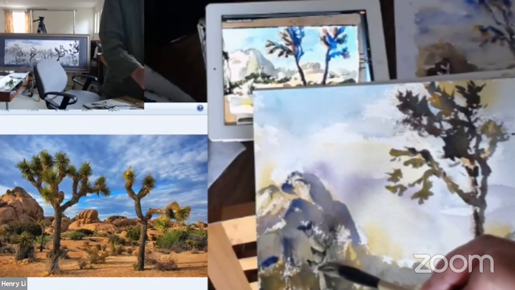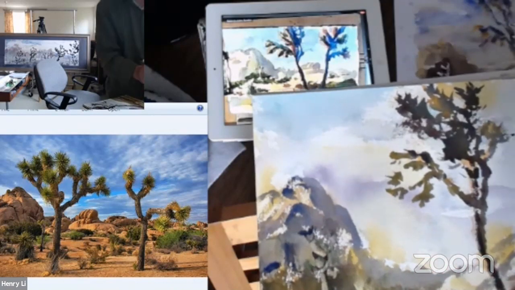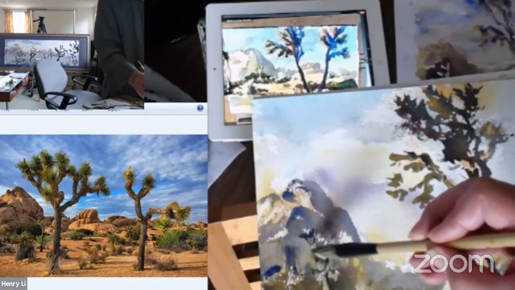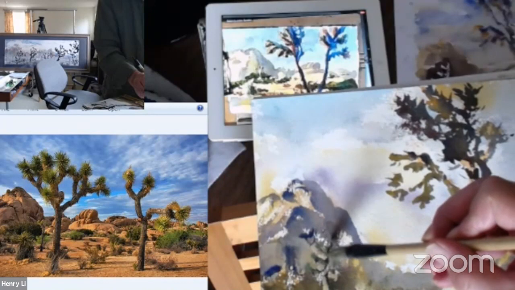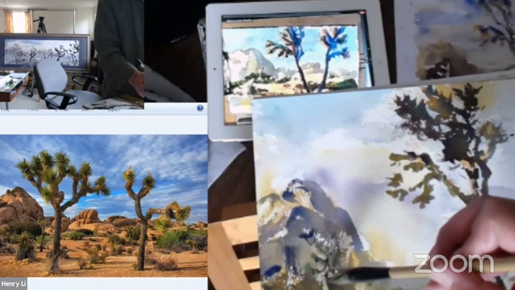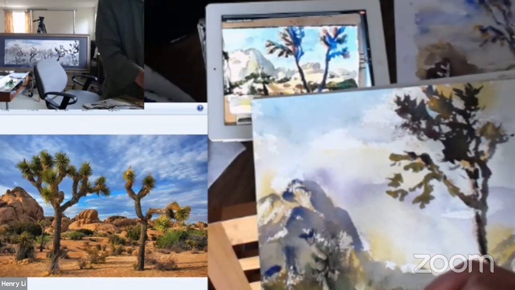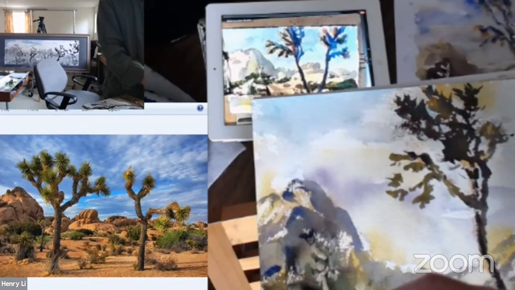And so I'm going to throw in some nice shadows on the ground. I think I'm going to go a little bit bluer than that. Some more shadows on the ground, more cast shadows. They're really long this time of day. Put them at the base of your bushes too.